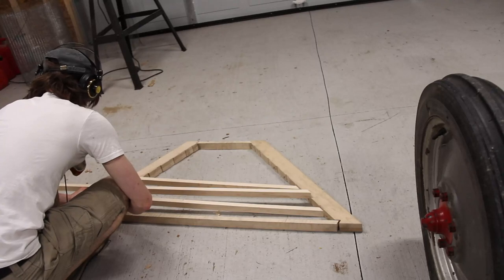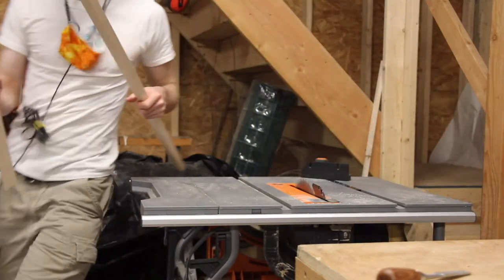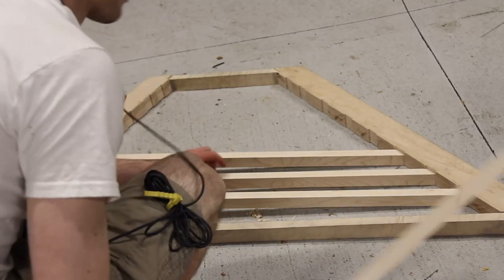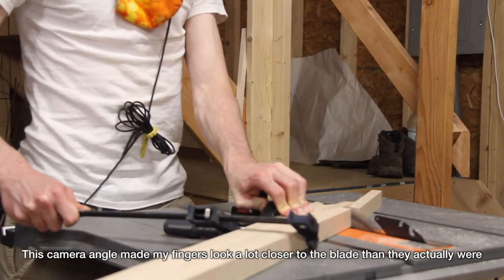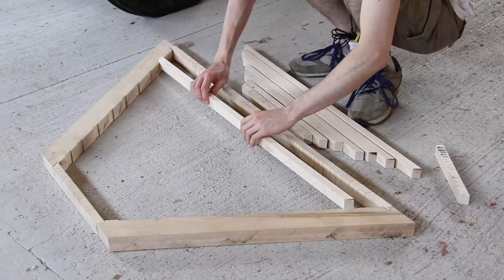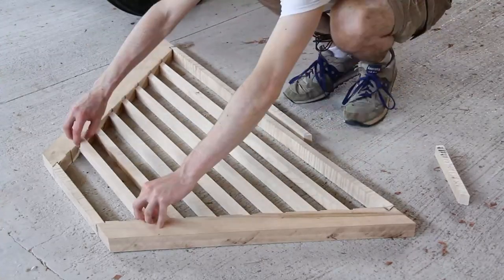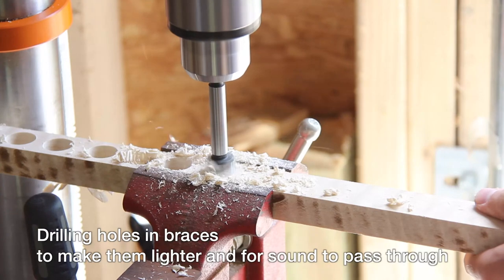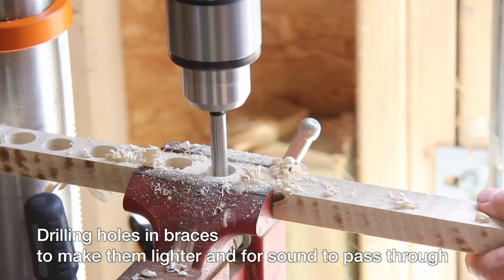And even though I'm still going to glue them in, I wanted the braces to be press fit, so I measured the lengths carefully. Then I cut fractions of a millimeter off with a table saw and tested them. These holes are drilled in the braces to let more air pass through the volume of the body and to make the instrument lighter.